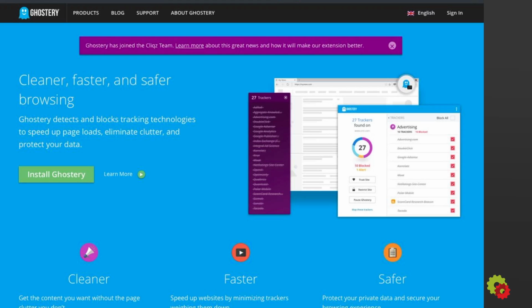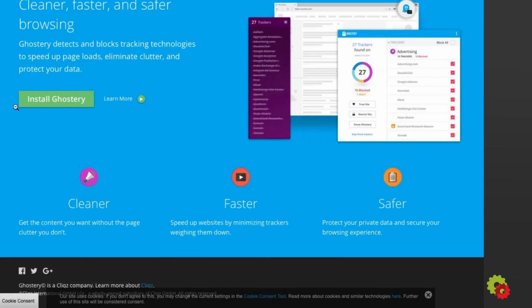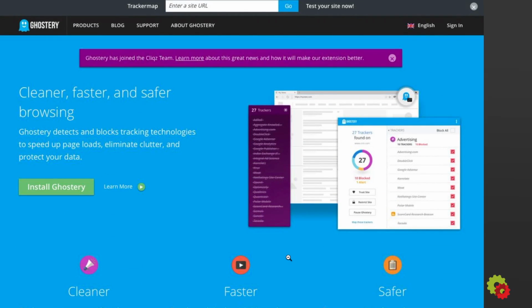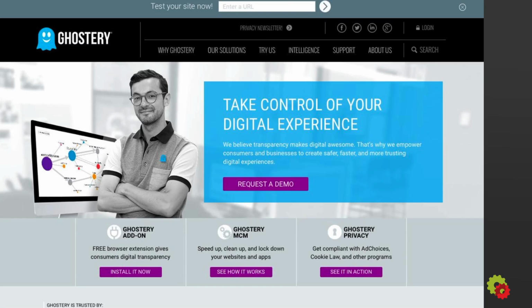They're fantastic. I know a good half of the digital marketer team has it on their websites anytime we're looking at what's going on the site. Then they break down cleaner, faster, safer, and that's it. Then they get into the footer there, but they have drastically reduced the page. Just install Ghostery, that's your only option, versus all this, right? Versus requesting a demo. So they went a completely different offer level here.